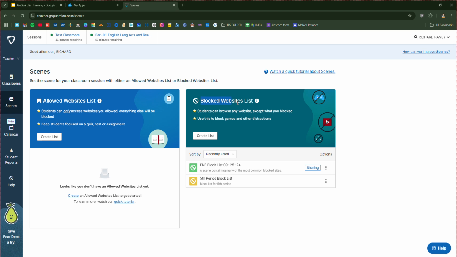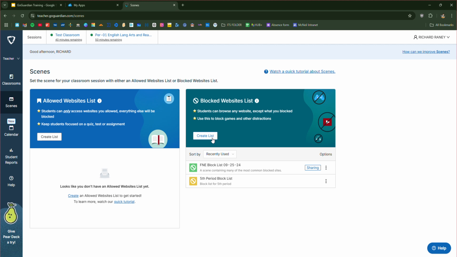The other option, which is your opposite option, is the blocked websites list. This one works by basically saying, hey, instead of blocking every single website in the universe, maybe what we should do is allow every single website in the universe. Kids can literally go to anything so long as Content Keeper isn't blocking it. And then you, the teacher, make your list of the websites that you want blocked.